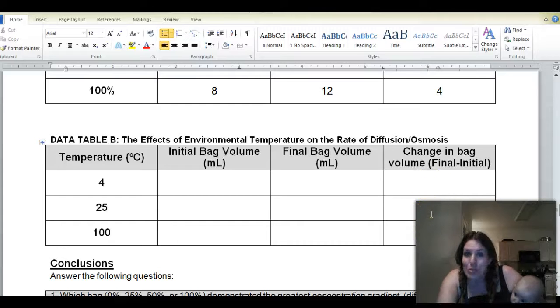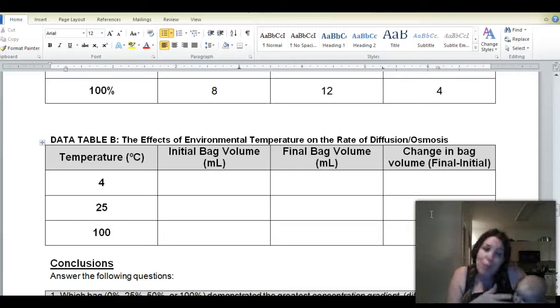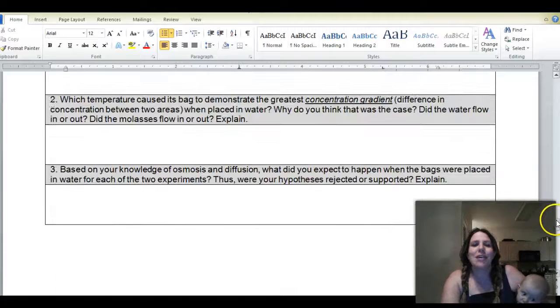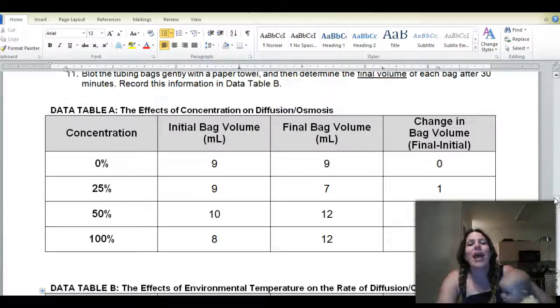And then interpret those results in light of the fact that higher temperatures mean that molecules are going to be bombarding each other faster, and they're going to bombard the plasma membrane faster. So theory says that the higher the temperature, the faster the rate of diffusion is going to be across a membrane. So we'll see if your results hold true to that. And then, of course, finally, answer the concluding questions and discuss your results, and we can help each other interpret them on the discussion board.